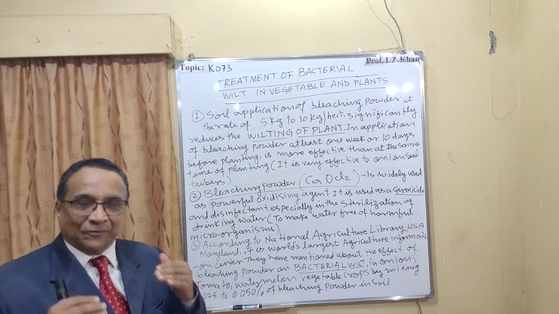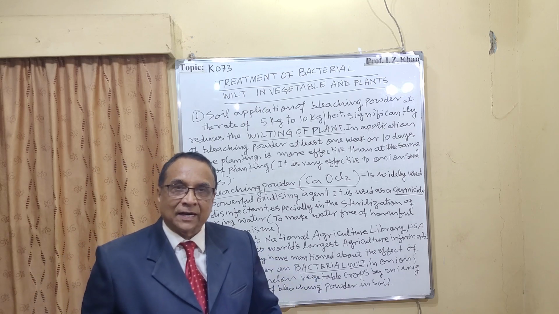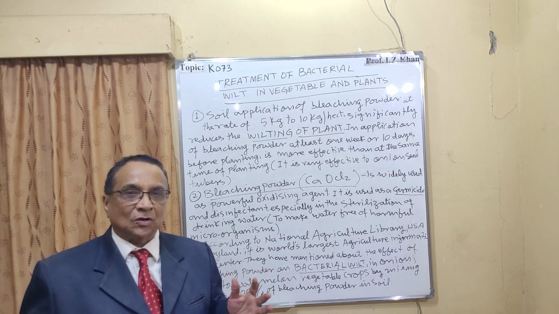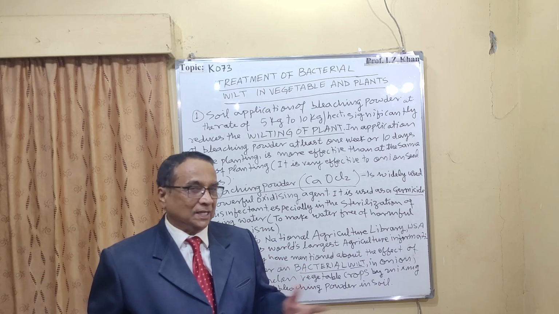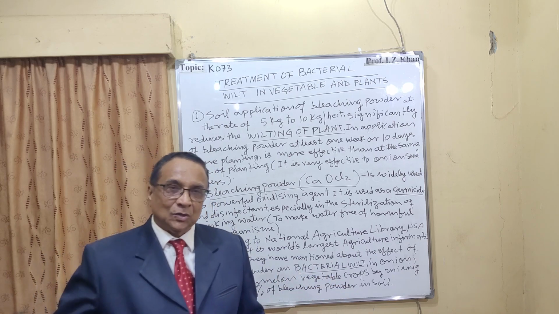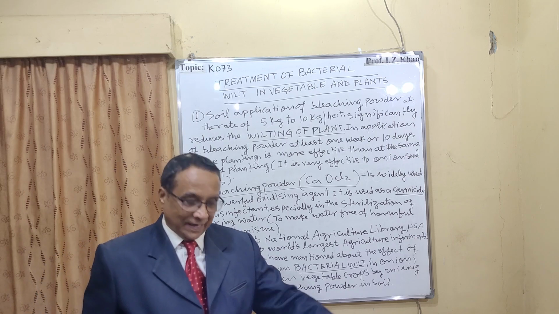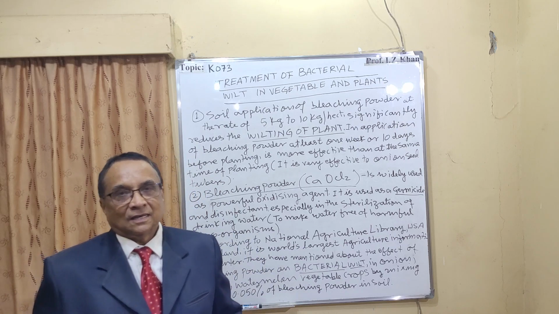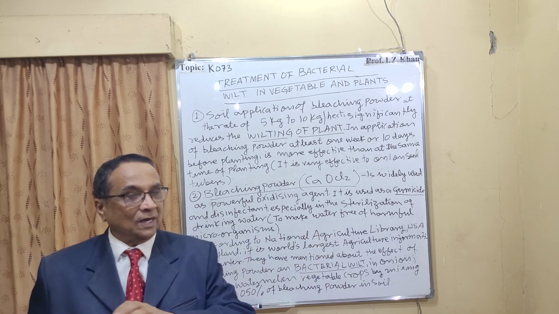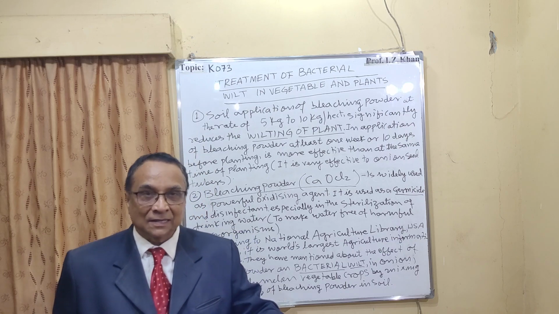And also this is effective for guava plants and mango plants, where you can make a ring around the plant, and the same bleaching powder mixed with soil 1:3, meaning if 1 kilogram is added, you mix 3 kilograms of soil and just spread it around this plant, a big plant like guava, like mango, or some other. So it will not allow bacterial wilting of the higher plants also.